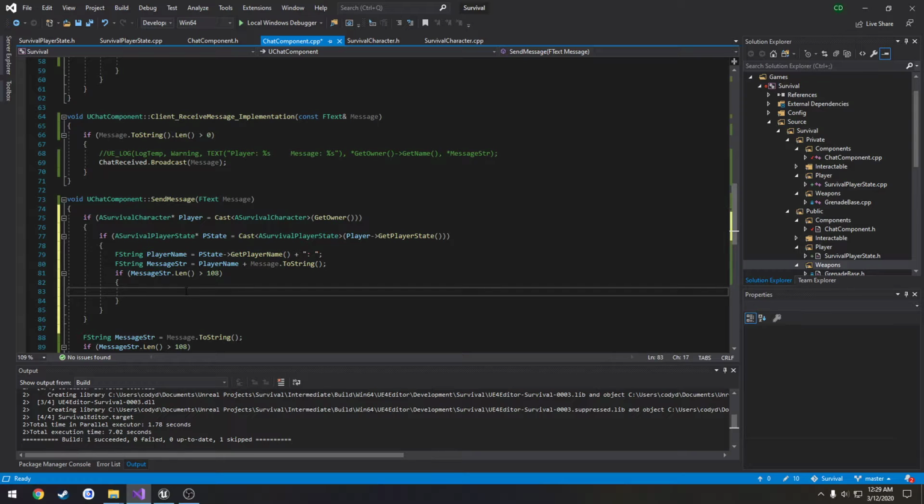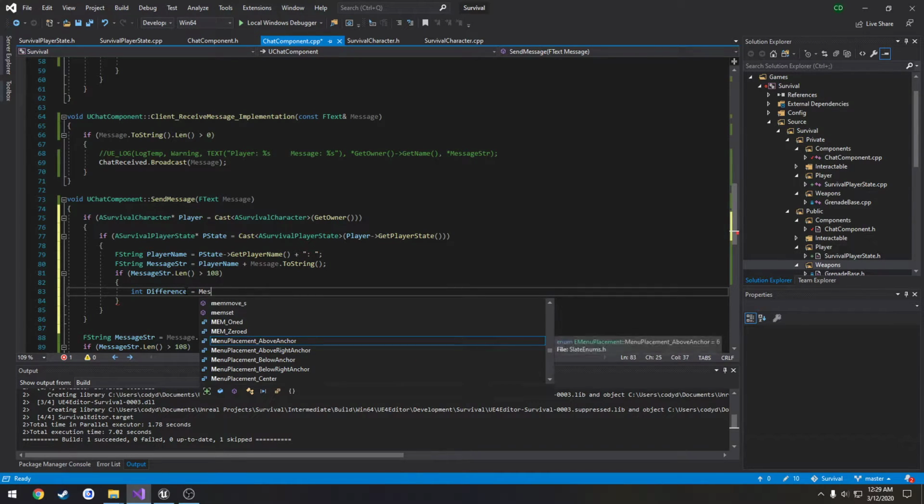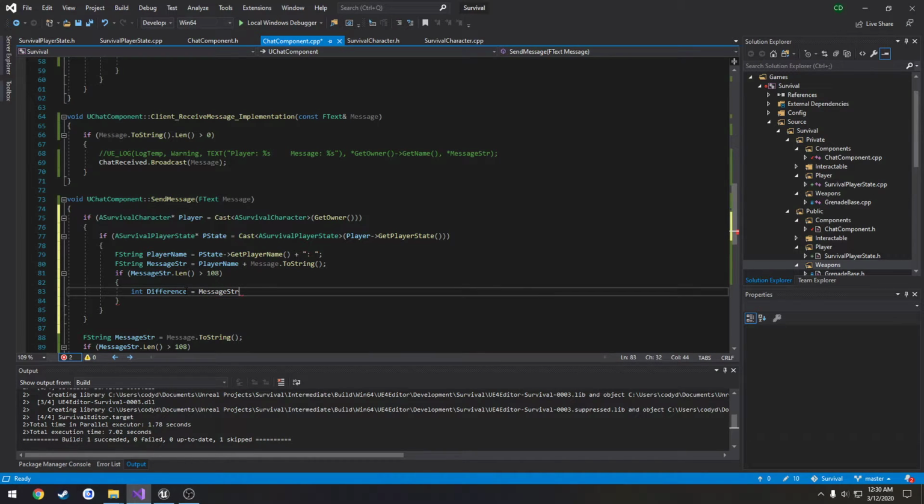And here's where we get the difference. So we're going to do int difference equals message. Actually, wait. No, we don't need that. We're just going to do message string minus 108. That's going to be our difference.